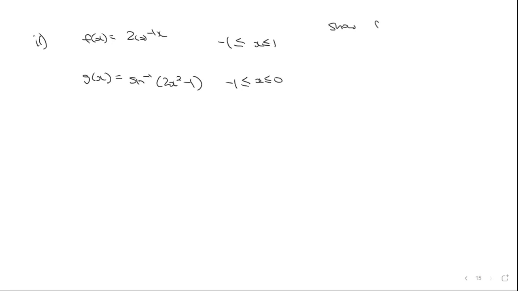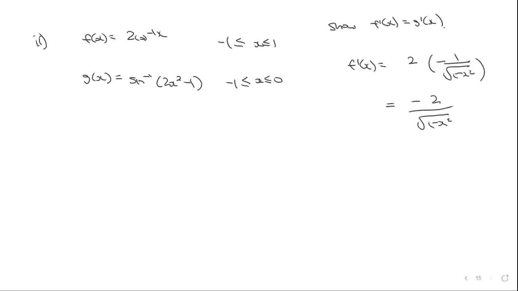We now want to consider what f(x) is and also what g(x) is. And there is something that's rather subtle that we'll need to focus on here. Now, we want to show that the derivatives are equal. So let's do f'(x) first. That's quite straightforward. You're just deriving 2 times cos inverse. So it's just 2 times -1 over the square root of 1 minus x squared. So the answer is -2 over the square root of 1 minus x squared. Done. Easy.